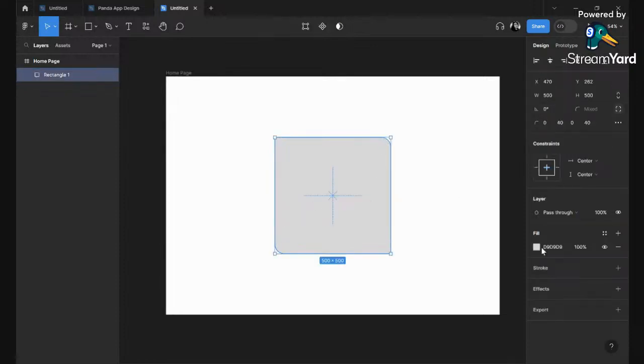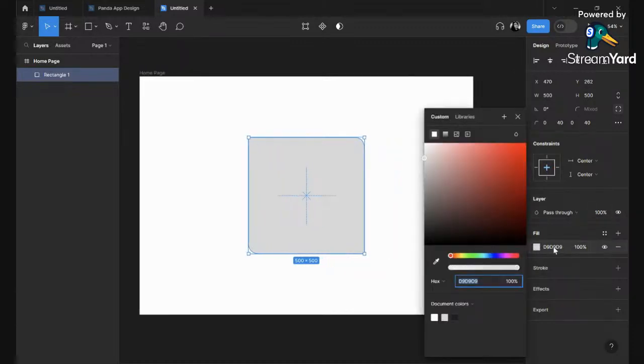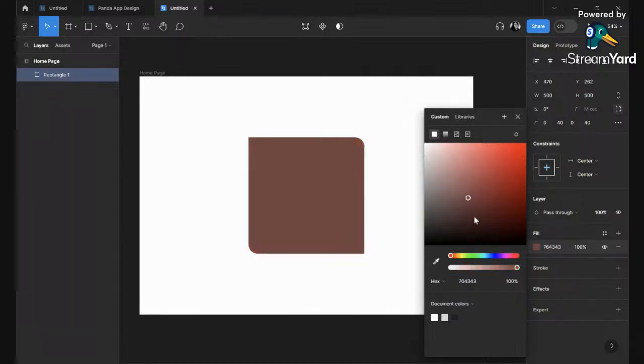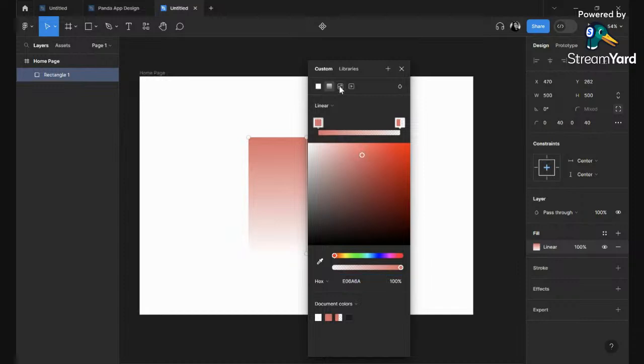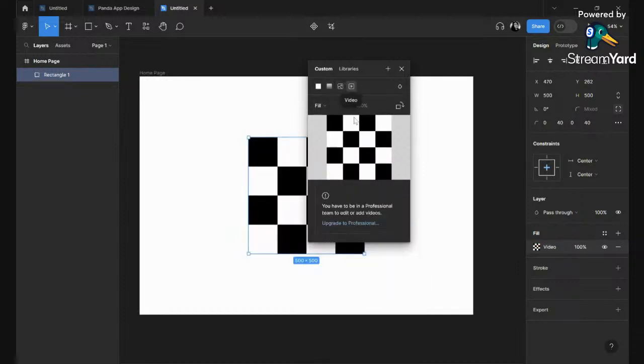What else we can do is, this is for the transparency and all. We can change the colors. If you see this fill option, you can select the color, right? Fine. If you see in the topmost part of this, you can see this solid color, gradient color. You can add an image or a video. Fine, you just have to click and choose a file.